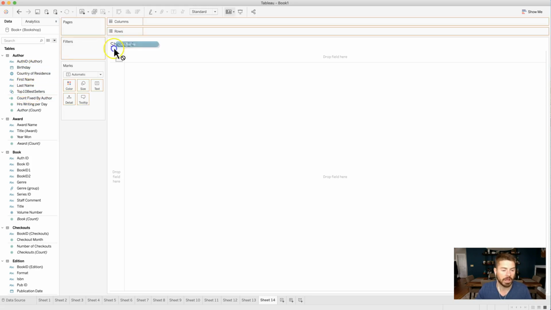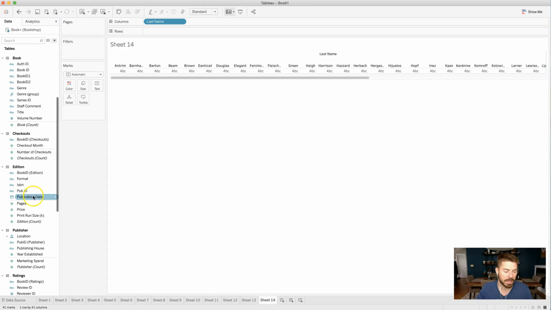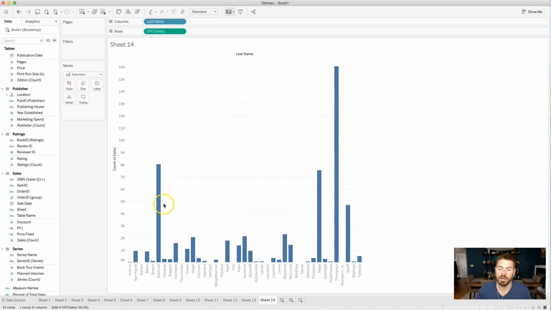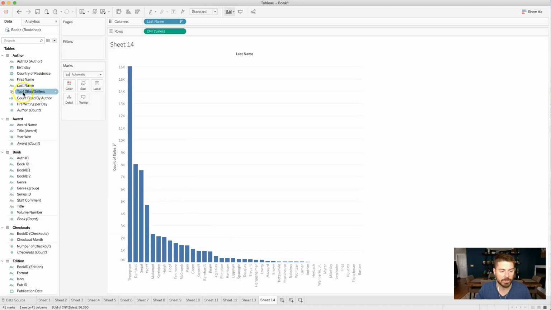So let's go ahead and plot as our columns the author's last name, and if we go down to sales and just do a count of these sales as our rows, we get the bar chart that we might expect. If we sort this by sales, we can see that they stack up in a particular way. But notice what happens if we drag our new set variable, top 10 best-selling authors, into color. What we should see, and what we in fact see, is that the top authors here are in this set and the other authors are not. So this is just to say that this is actually working, like it is correctly identifying the top 10 sellers with respect to total sales.